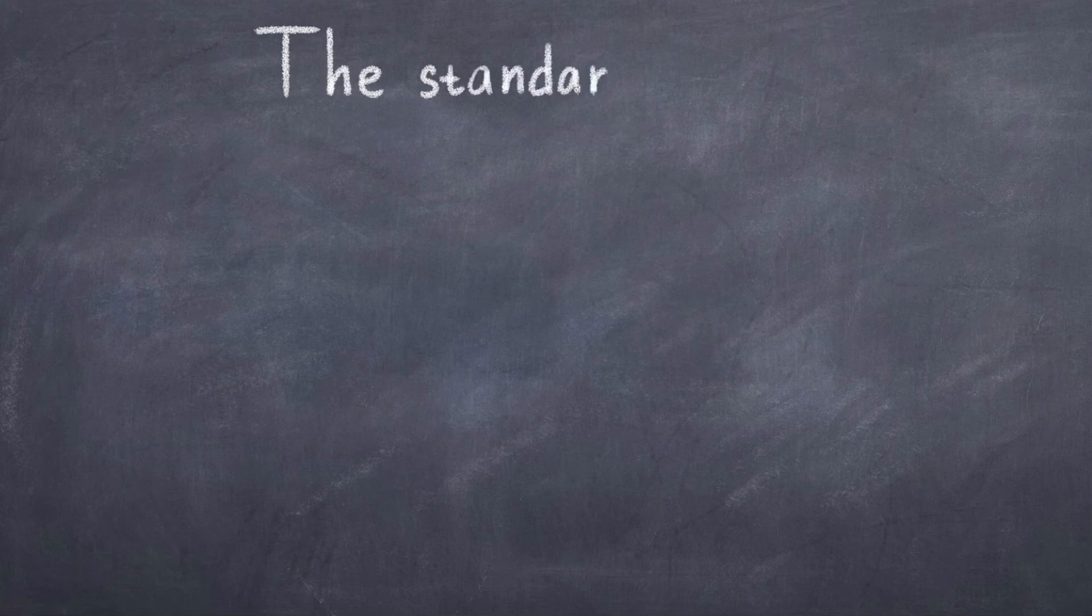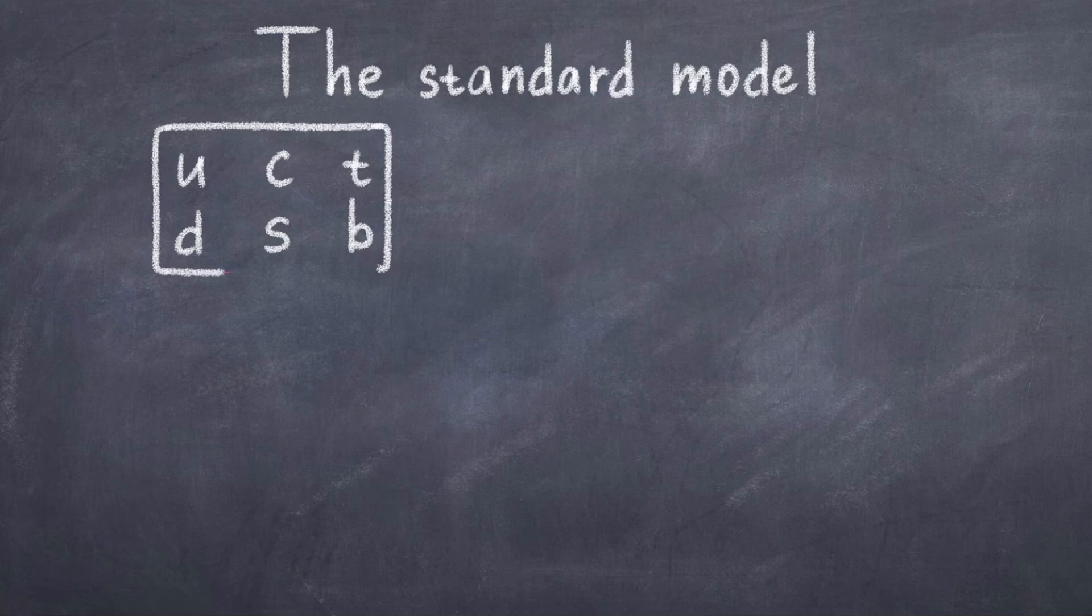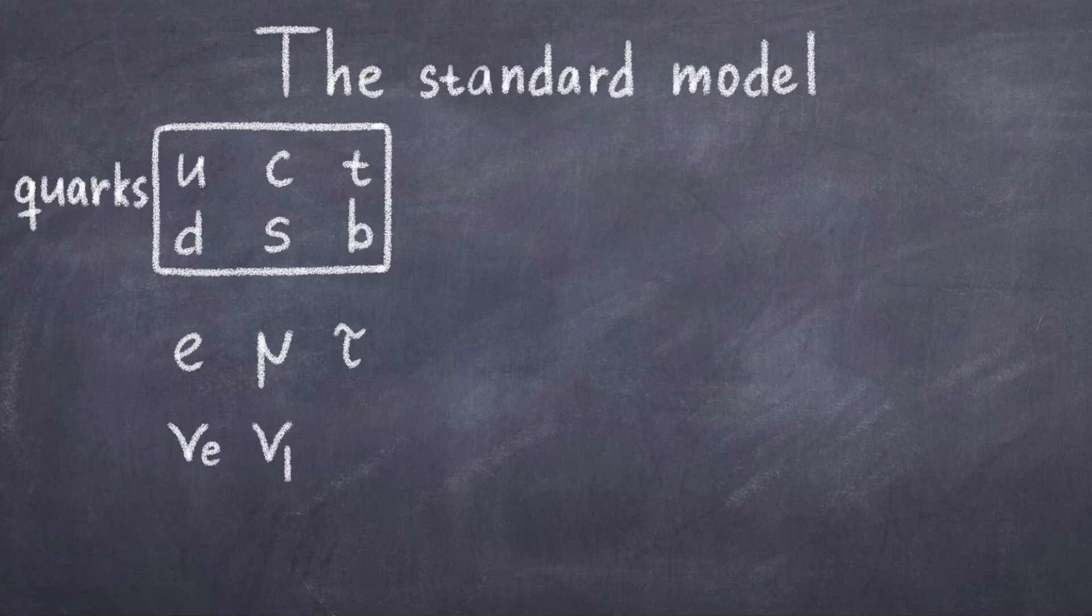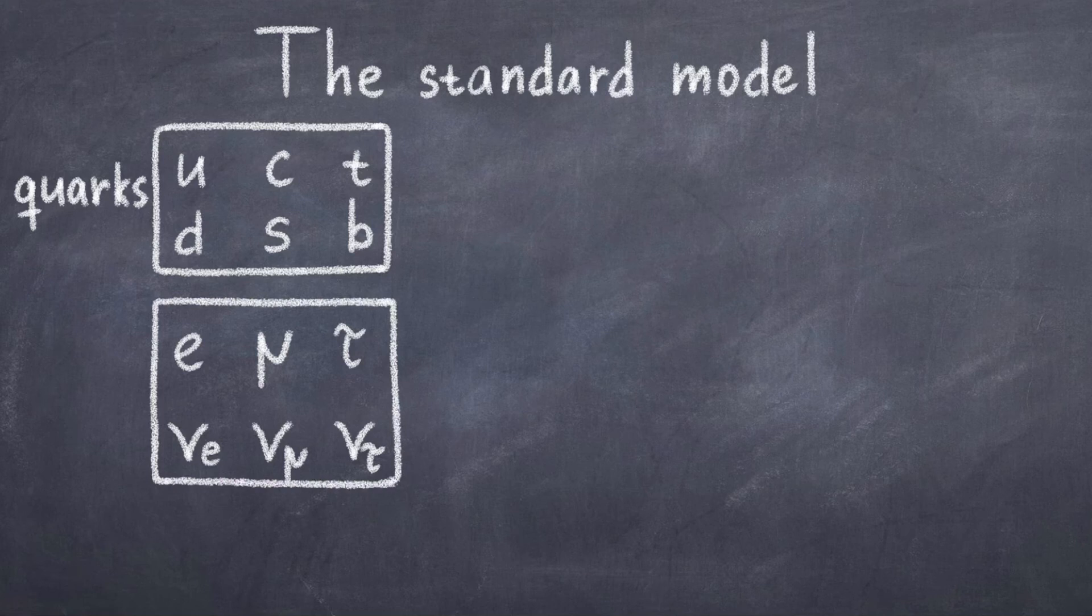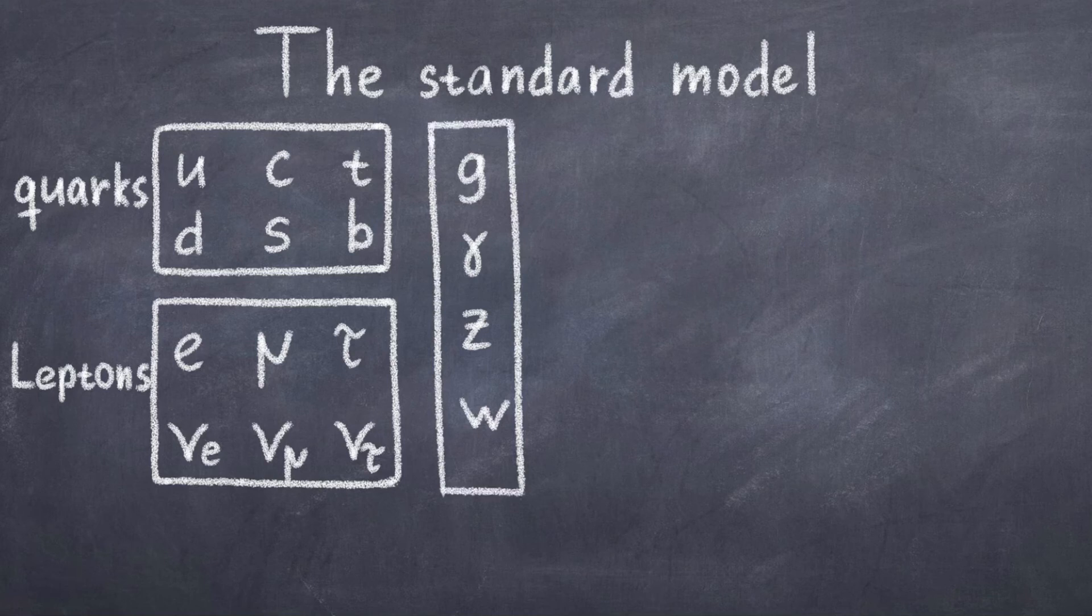We have now introduced all the forces and particles of the standard model, and many people have probably seen this organized table with all the particles, and this is often what people associate with the standard model. But it ignores a lot of the complex theories describing all of the underlying physics where these particles are involved. The table of the standard model can also be considered like the periodic table for particle physicists. On the left hand side you have the fermions with quarks above the leptons. Then to the right of that you have the vector bosons, which are the force carriers. And finally on the right you have the Higgs boson, which is important in relation to the fundamental masses of the massive particles of the standard model.